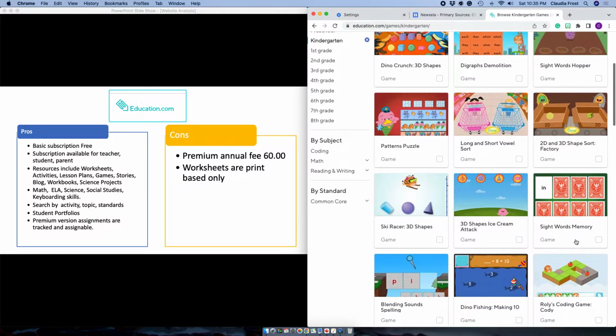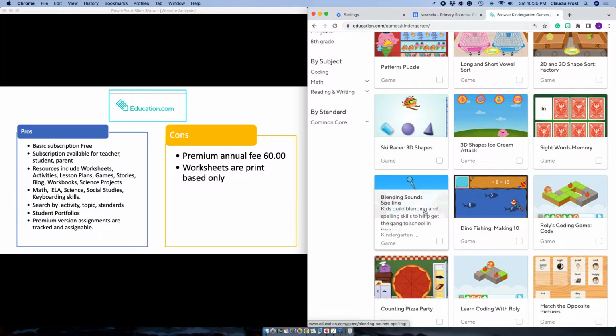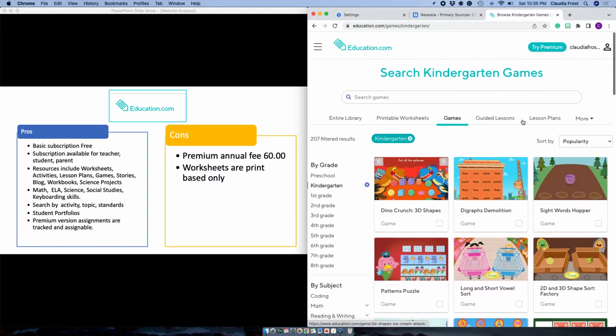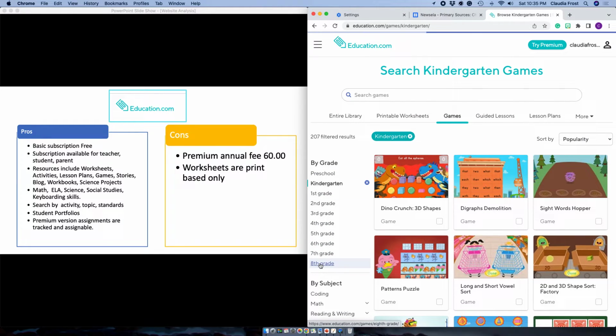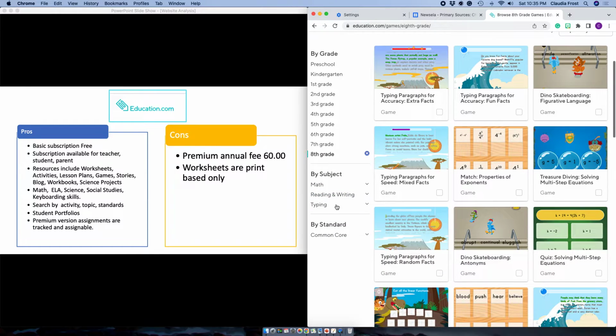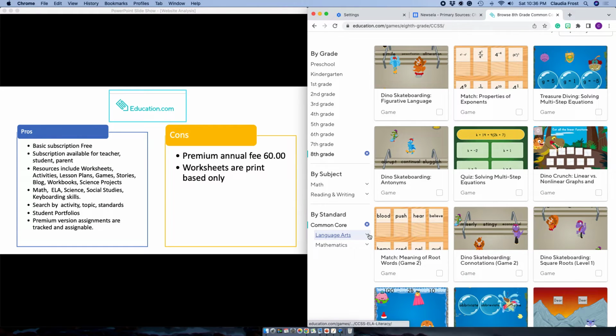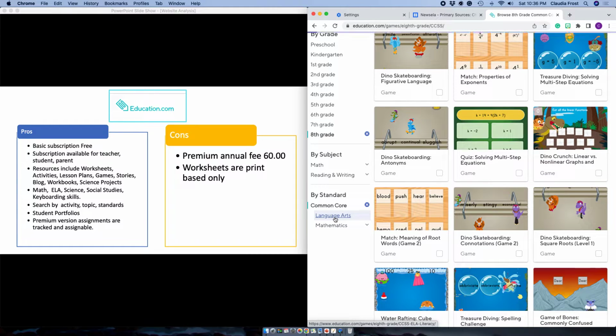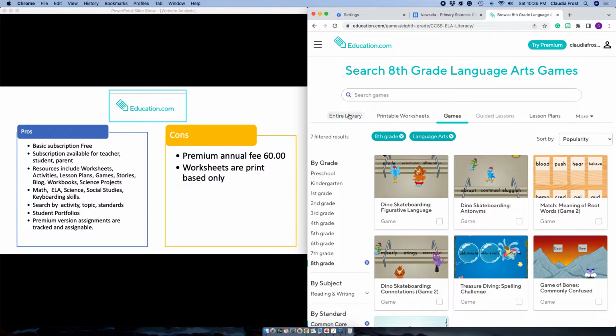Again, they're mostly based on primary levels. There's video games they can do to help them practice different skills. It looks like there's some up to 8th grade. I also like that this is organized by subjects. So there's math, reading, writing, typing, science, social studies, or you can search by Common Core Standard, grade specific and content specific. That way, if you have a standard that you're trying to teach, but you don't really have an idea how to do that, you can do that.